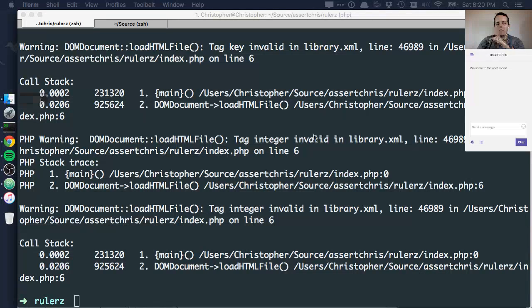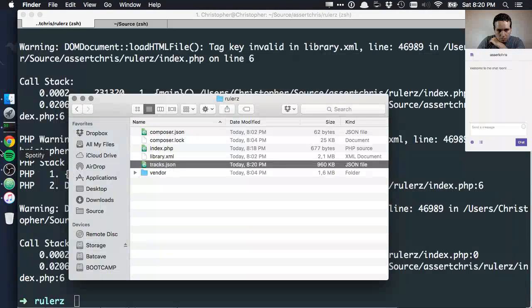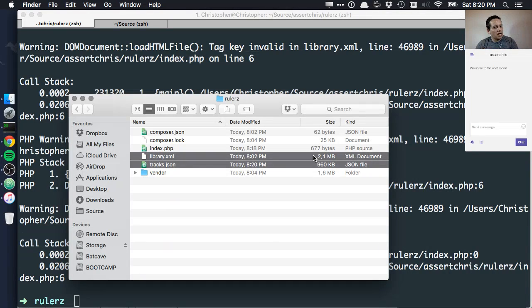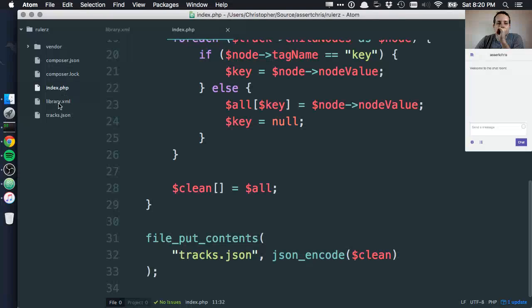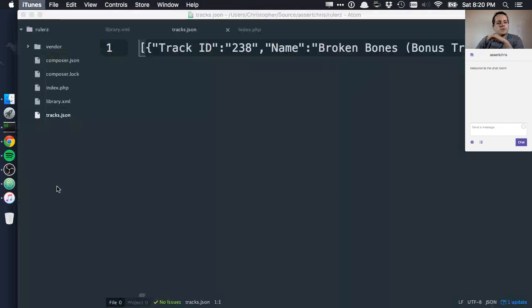Okay, so what does tracks look like now? Tracks is not bad. I mean, this is why you have to wonder, why is using XML that great an idea? I don't buy that metadata is all that makes this interesting. This is going to be a big JSON file. I may have just killed Atom. I can close this.